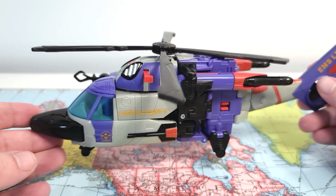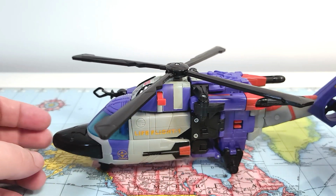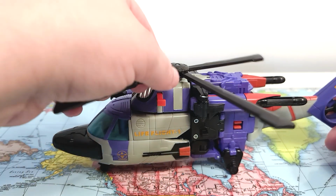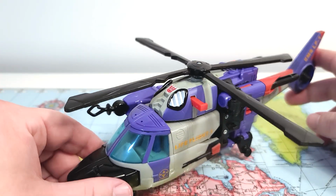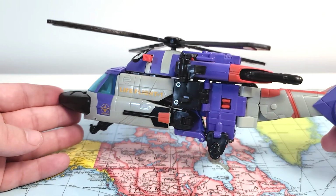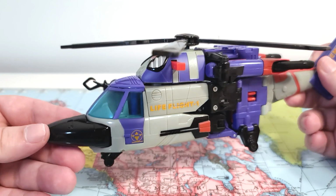So I kind of stacked the deck a little bit when I was doing my poll because I did want to talk about this guy. It was one of the ones I wanted to talk about, but not the main Galvatron that I wanted to talk about.